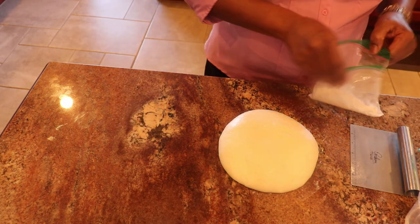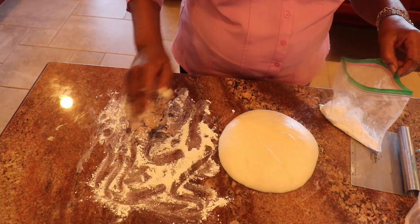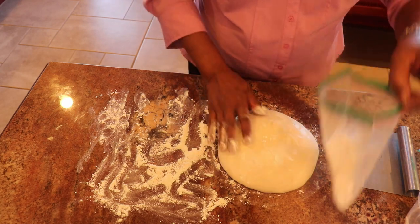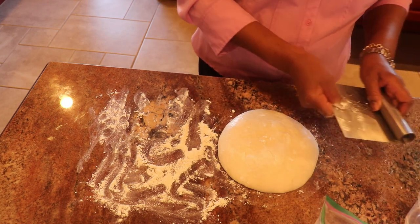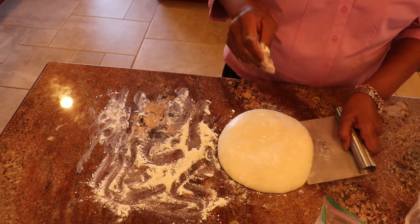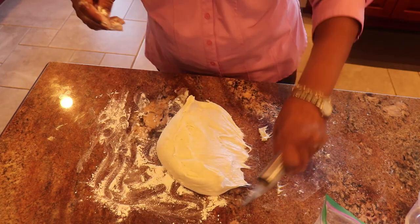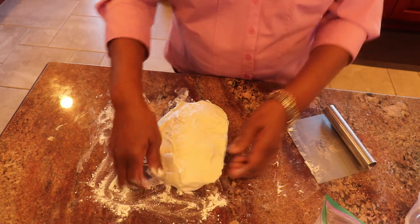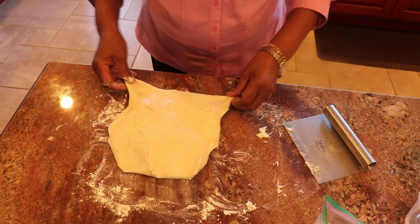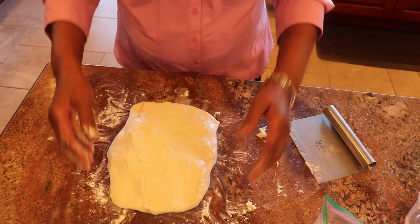What I'm going to do is flour the surface here, and also put a little bit of flour on my dough. I'm going to take it and turn it over onto the flour. And then we're going to open it up a little bit, form like a rectangle. Then I take it and we're going to coil it on itself.